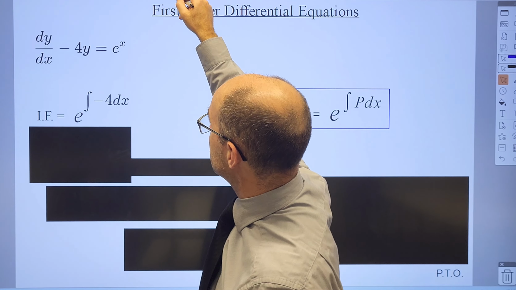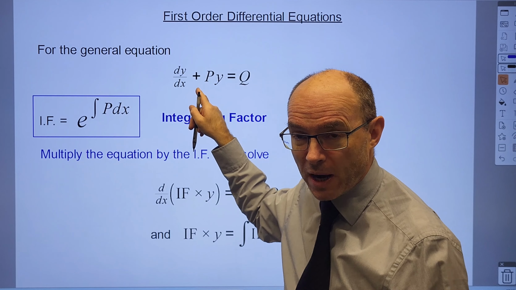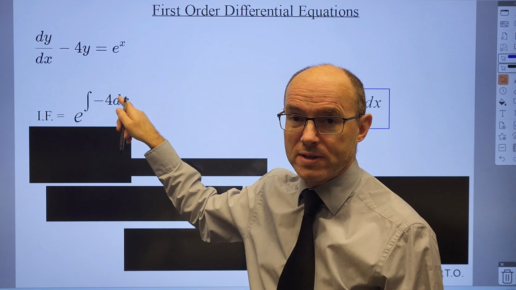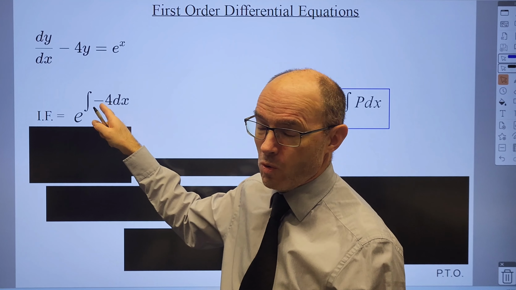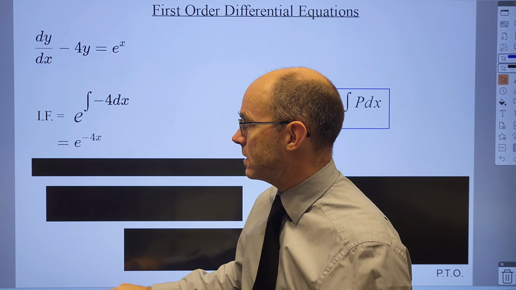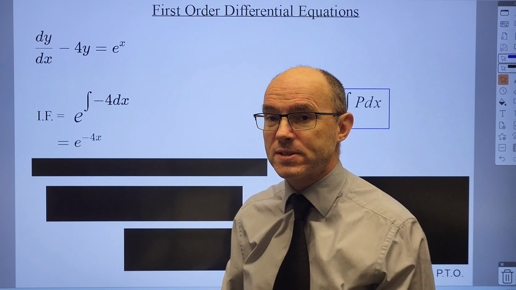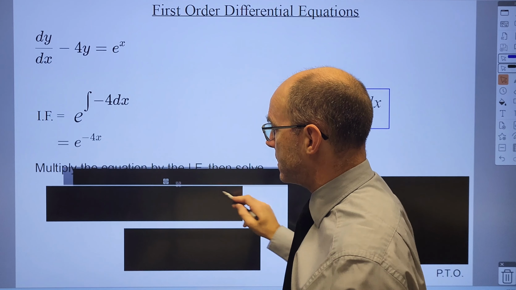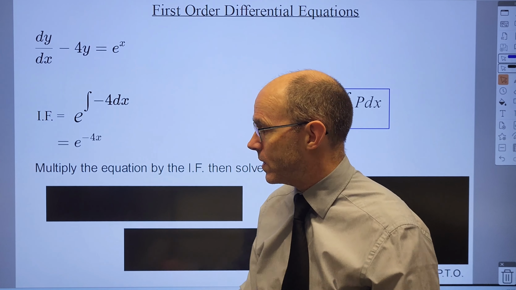dx. So just going back to this, that says dy/dx plus py, so if it's negative, that is going to play an important part in the integrating factor. Integral of -4 with respect to x is -4x. So that's just for the e to the -4x, like that. And then the step is you multiply both sides of this equation by e to the -4x. And then you go ahead and solve it.